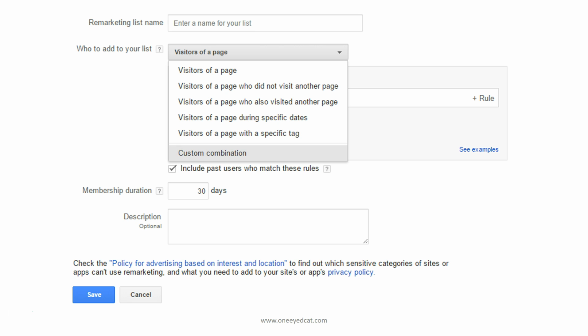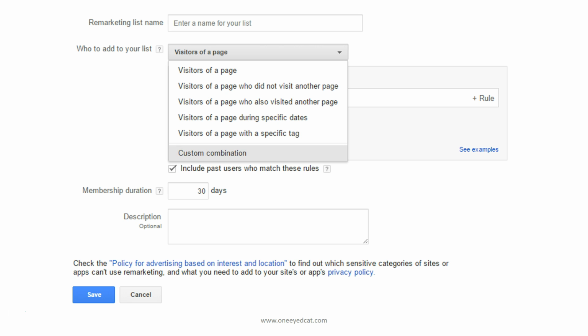Most e-commerce platforms, if you click on your shopping cart, and most people don't click on the shopping cart if they haven't added anything to it. So you would say visitors of the shopping cart page who did not visit the shopping order confirmation page. So they've added something to their shopping cart, but they didn't check out. These are our cart abandoners.